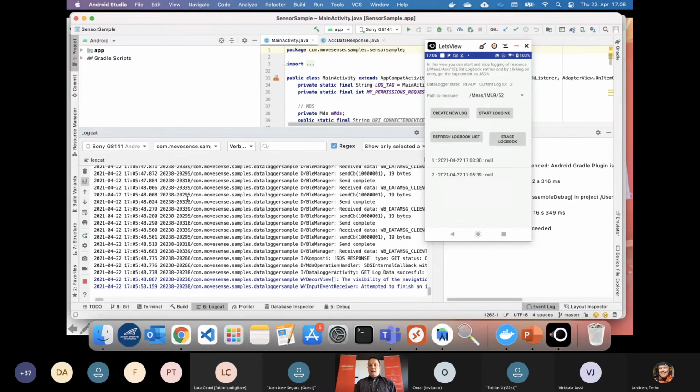The handy thing with the data logger and logbook is that it works even if there's your own application running on the sensor that provides its own data output. If your application, for example, calculates the orientation information from those IMU channels that I showed, that means that you can record those as well. There are some limitations on what can be recorded, but you can do whatever you want as well, and it's a very handy way to get it.